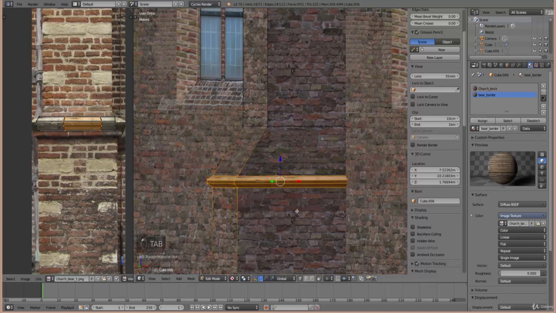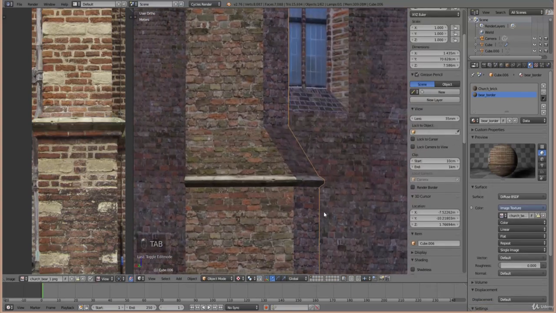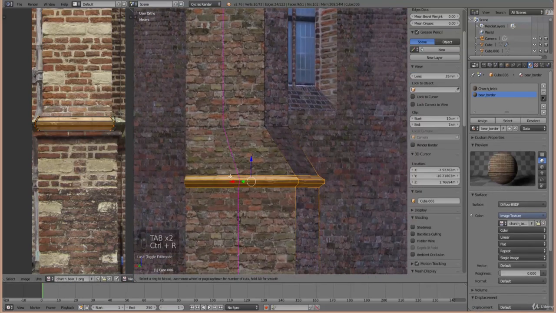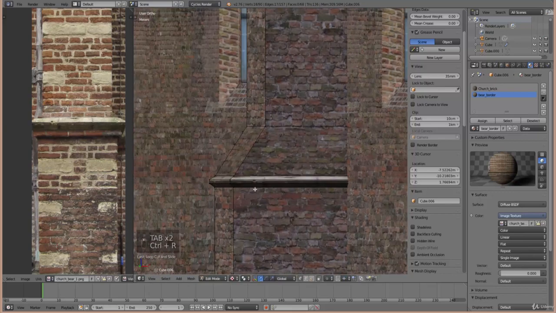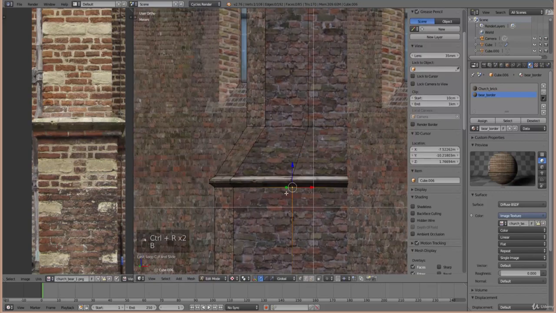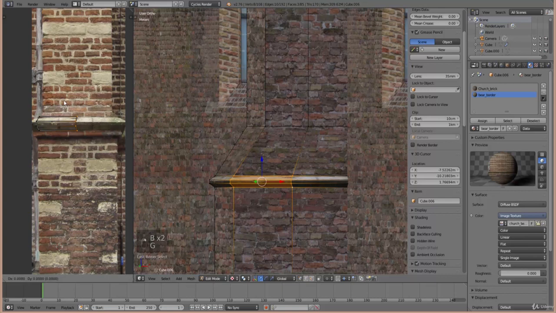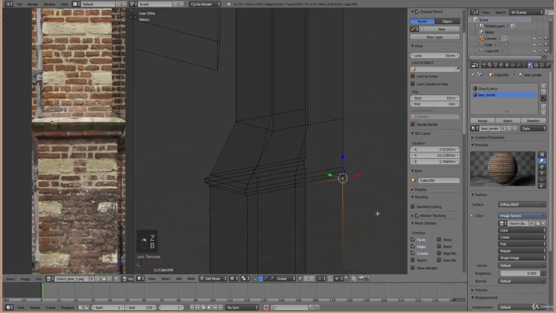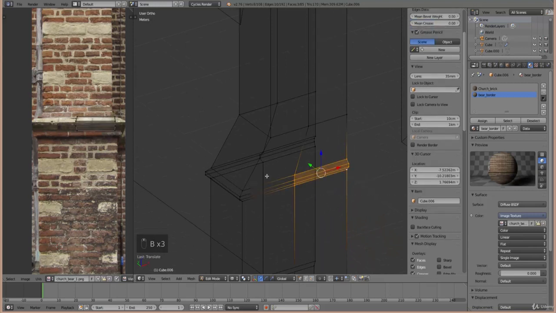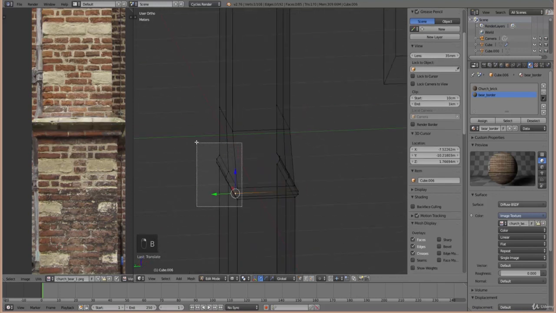Assign. So it looks stretched. And this looks better. So you can add extra lines like so and grab these to avoid the stretching. And same for this one.